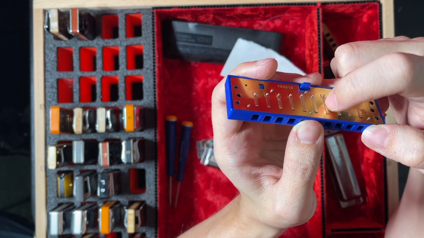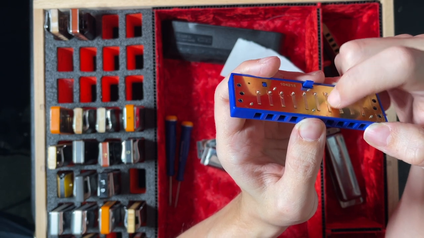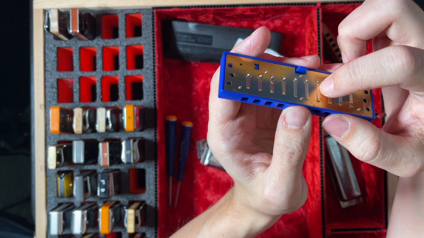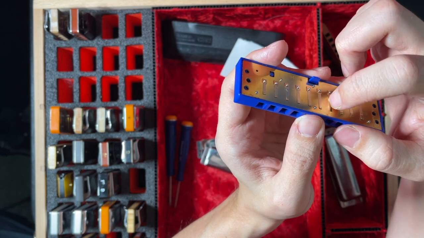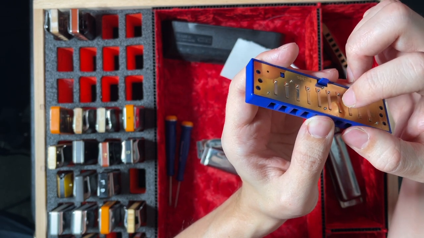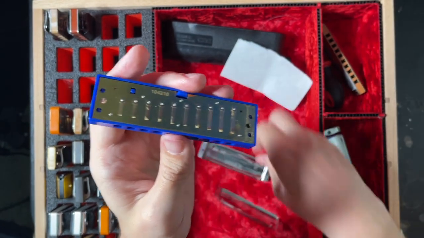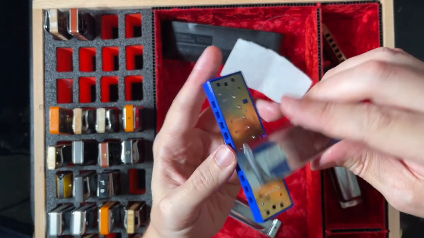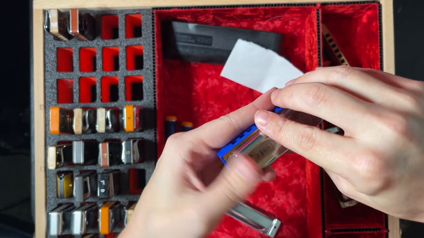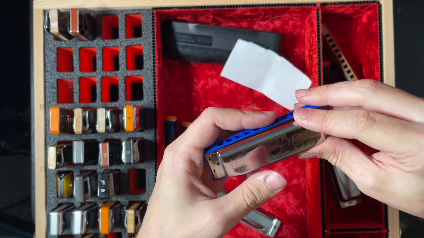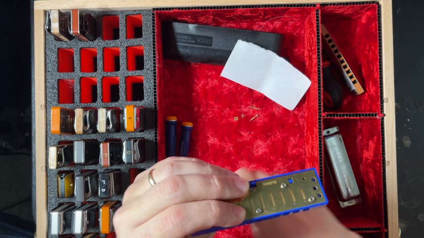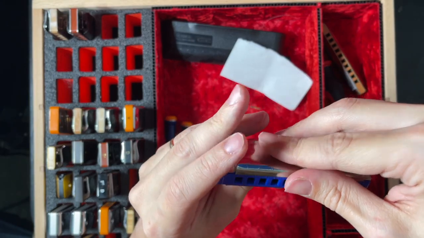And when you think you've got it right, and you can do this through all of the reeds really, when you think you've got it right then you're going to want to put on your cover plates. I think that's good now. You're going to want to put on your cover plates and try it out. You don't need to re-screw it every single time. That would be a huge waste of time. You're going to find that you're going to need to take your cover plates off, put them back on, try this a bunch of times.